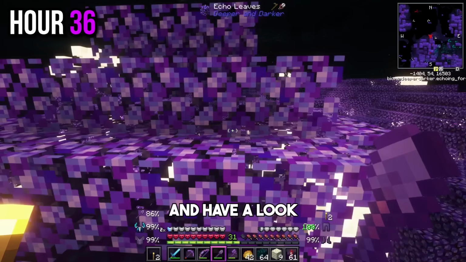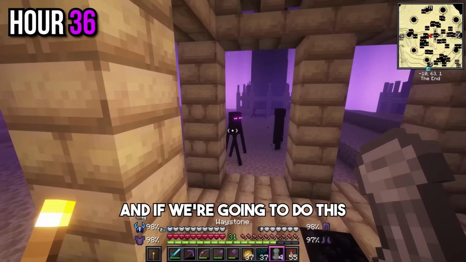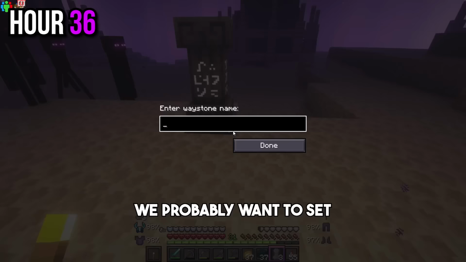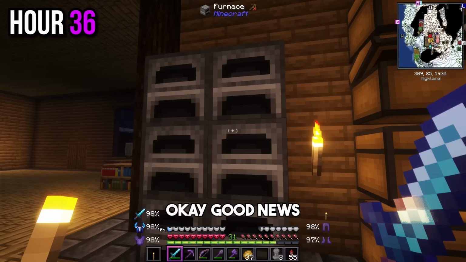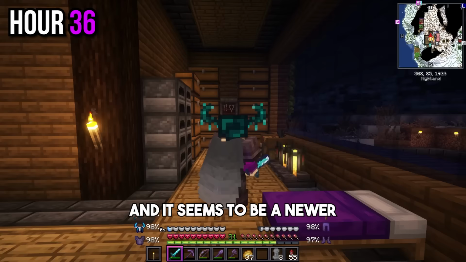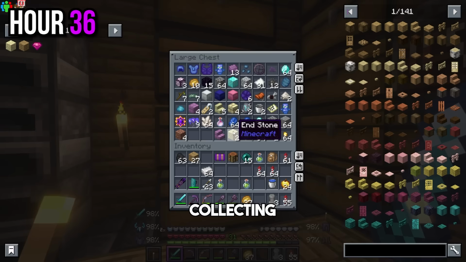The only piece of bad news is I really need to repair my pickaxe. I do have a slight idea, which is build an Enderman farm. And if we're gonna do this, we probably want to set a little waystone up in here and entrance just to make this easier. Okay, good news. I found an Enderman farm design made by Dashpum4, and it seems to be a newer and easier design than I've seen before. So the first thing is collecting the materials.